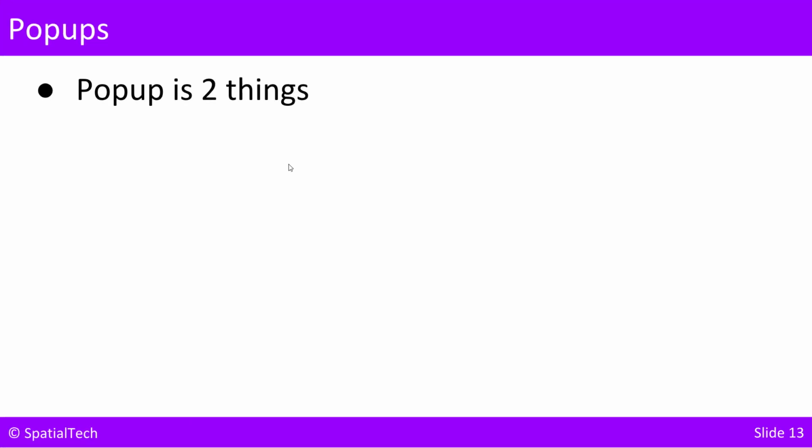So just to go over it again. Not pop-up view, not pop-up manager, but a pop-up is two things. It is the pop-up definition: what columns do you want to see on the feature, and how do you want them formatted is one way to look at that. That's what the pop-up definition is.